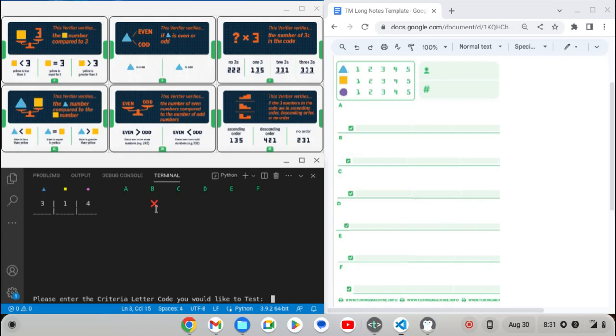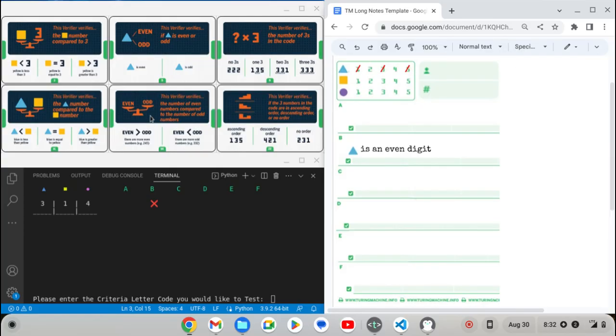Okay, so the Turing Machine does not approve of my choice. I did pick an odd 3 for triangle. Since it disagrees with it, it's letting me know that indeed triangle should be an even digit. So let's go ahead and type that up in our notes for section B. And that is that triangle is an even digit. And since it is even, I can go ahead and cross out all of the odds for triangle. So crossing out 1, 3, and 5.